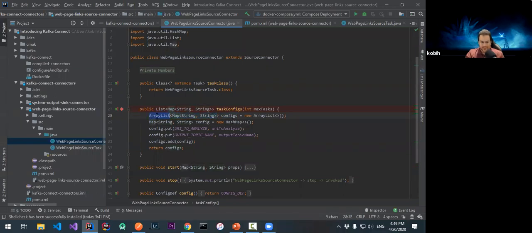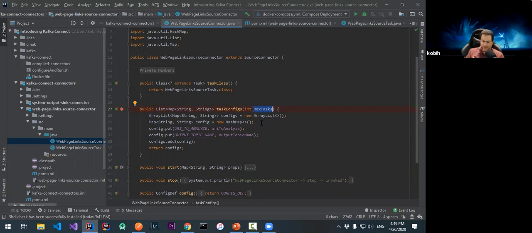Why do we have an array list here? That relates to the max tasks property. Max tasks is an integer which tells the component what is the max degree of parallelism that he is allowed to run in. Each task is instantiated in a new thread.